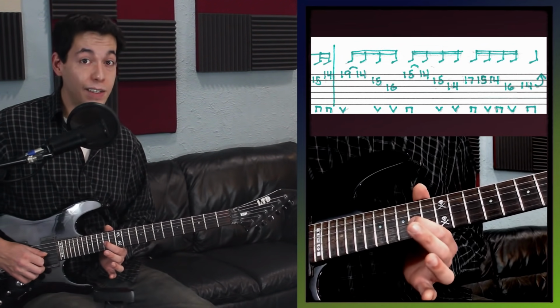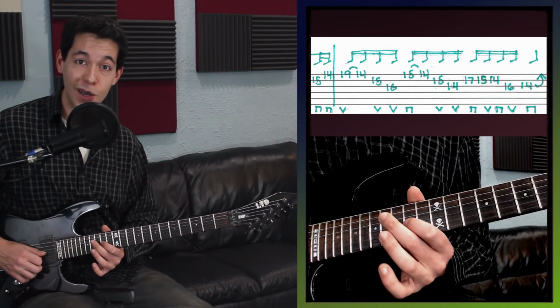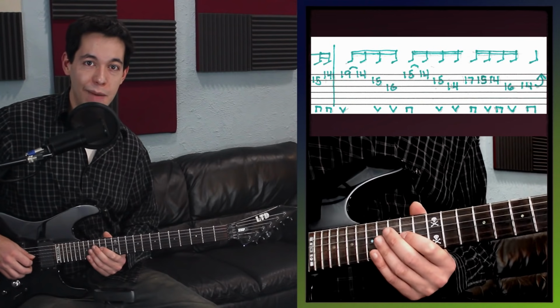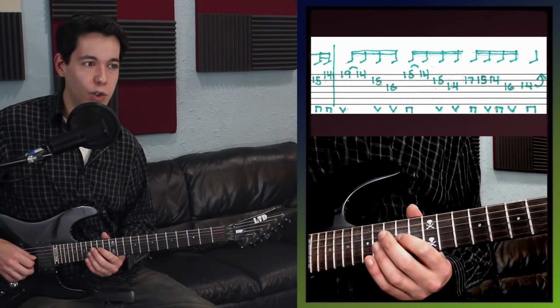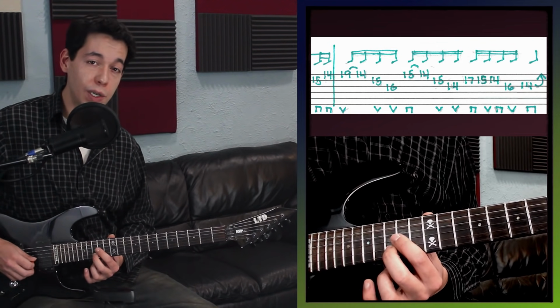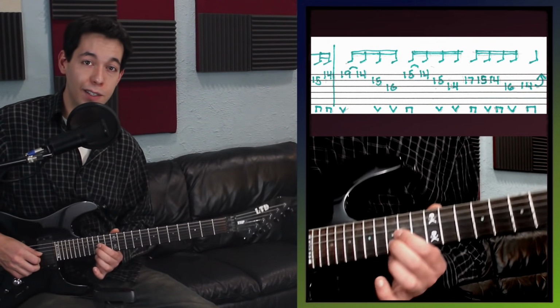All right, that is a tough lick. You're definitely going to want to take that one all on its own and really isolate the practice in on that. Then, you know, definitely practice it slow, too. If you try and take that at that speed right now, you're going to do yourself some damage. So take it slow, count through each note, and then gradually increase the speed.